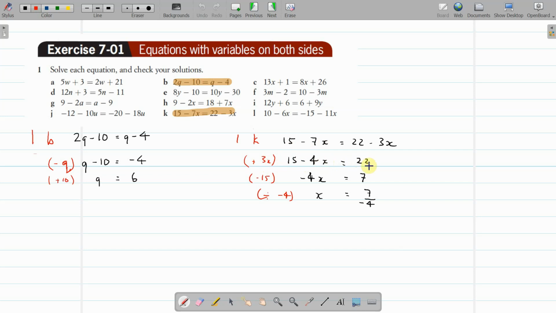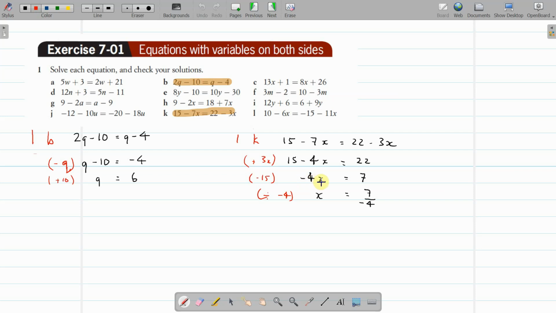So now what we've got is just a number, and we've still got a bit of stuff to tidy up over here. This 15 in fact. So we're going to get rid of the 15 next by doing minus 15. When we apply a minus 15 to here, all that's left now is minus 4x. And then we apply this minus 15 to the 22, leaves us with 7. So we're gradually getting to the point where we can get an answer. Now we've still got one more step, because we just want x. We don't want minus 4x, we want x.